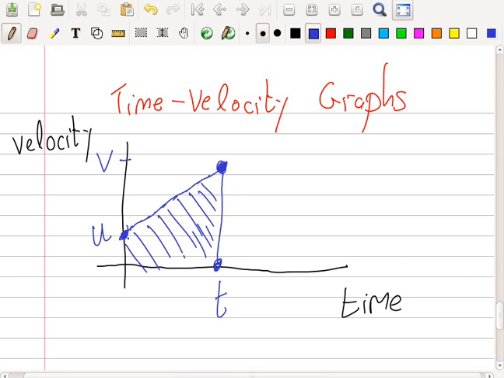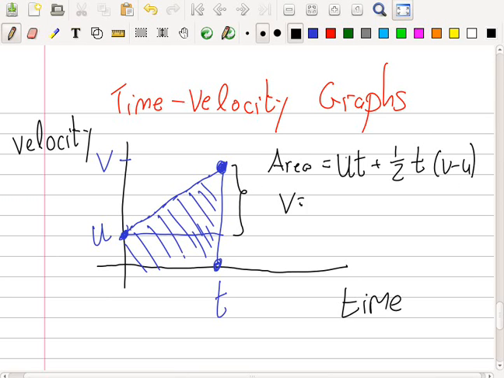Suppose I was to calculate the area here. It would be the distance, but let's prove it. So the area, there's two pieces to add together. What's the name of this one? Rectangle. This one? Triangle. So what's the area of this rectangle? UT. And what's the area of this triangle? A half the base by the height. Now the height is V minus U.